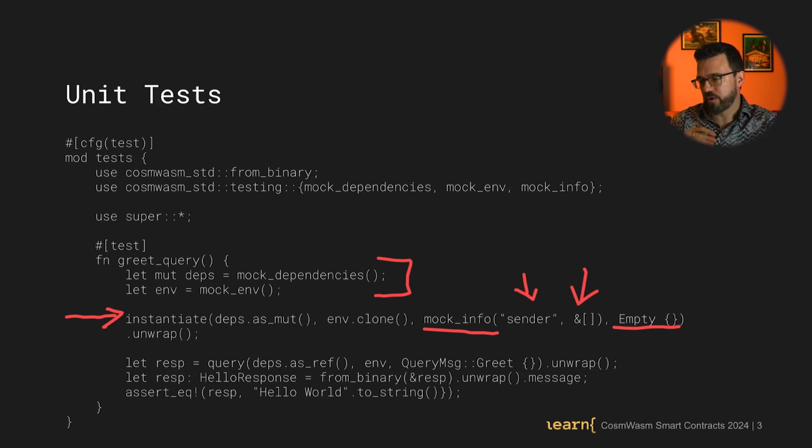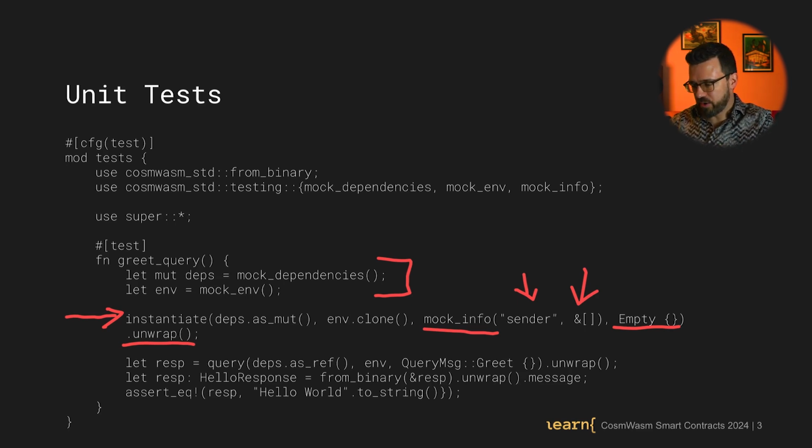Now, something that you'll see very commonly in unit tests is .unwrap. .unwrap takes a result and unwraps it, and we are sure that it wasn't an error. If it's an error, the test will fail. Otherwise, we just continue. We don't care particularly about the response here other than that instantiate was a success. We have a different test to make sure instantiation was successful.